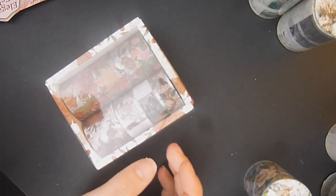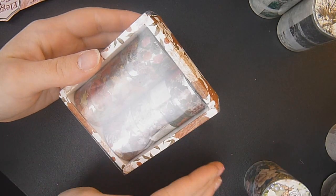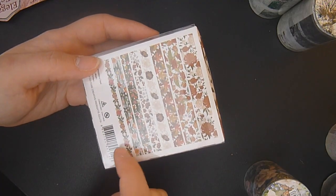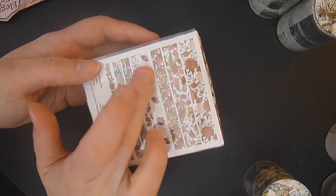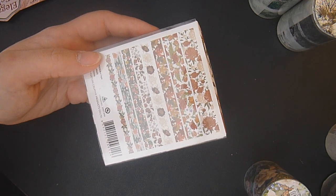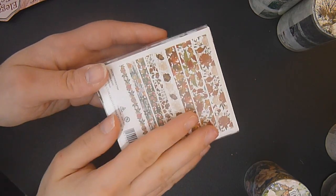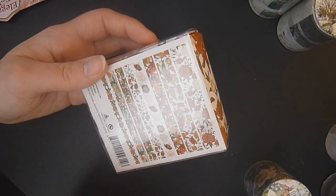I got this cool little set, which looks to be a cross between washi tape and PET tape. And it makes me really happy. And these are the different designs that you get. They're very rosy and such. And again, oh, and there's autumnal leaves there as well. I think these will be perfect for fantasy work and vampire work and just generally anything, to be honest, if it fits. But that's what I'm thinking of using it for, especially this one. I think that'll be perfect for marking up pages for vampire stories.